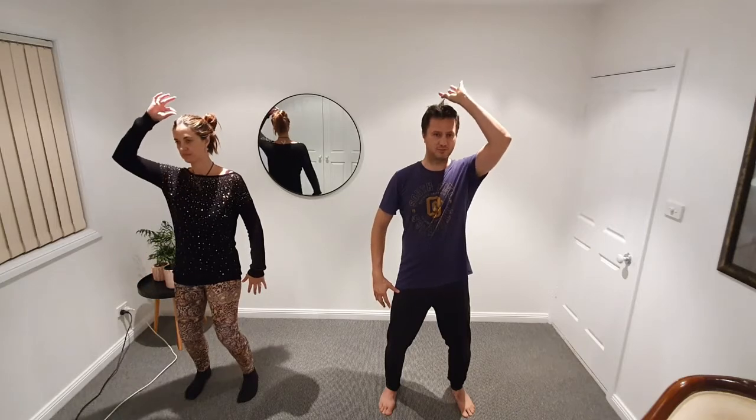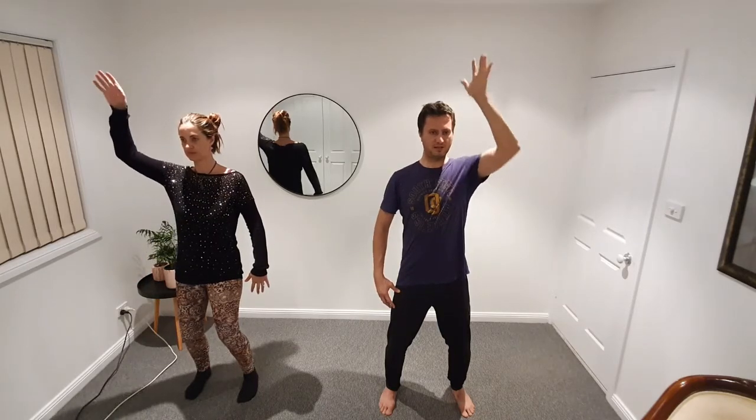Imagine strings pulling you up, attaching you to the heavens. Chin is tucked, back is straight, teeth together, tongue to the roof of the mouth. Your gaze is forward, as if two eggs underneath your armpits. Elbows together, elbows apart. Shoulders together, shoulders apart. Fingertips are facing down. Pull those elbows out.